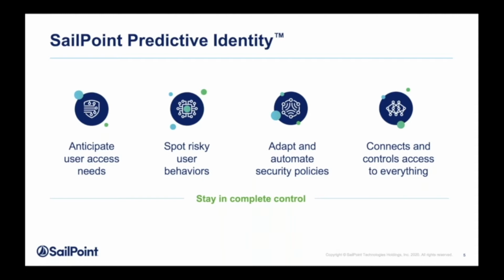It monitors the environment in real time and anticipates how access should change. SailPoint Predictive Identity learns and adapts to the business and IT environments as it evolves. It connects and controls access to everything and everyone in the organization. Fundamentally, it removes the complexity of identity and makes identity easy. It is always on, always transparent, and always protecting the organization. It shows you where attention is needed, it recommends actions, and takes the lead proactively, but it does not decide for you. You or the administrator is always in control.